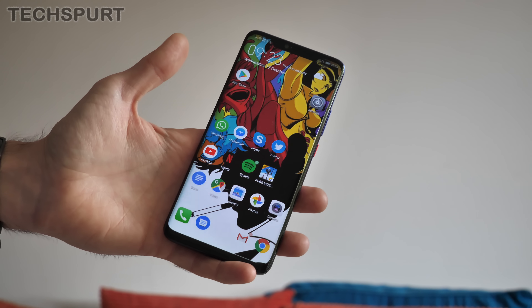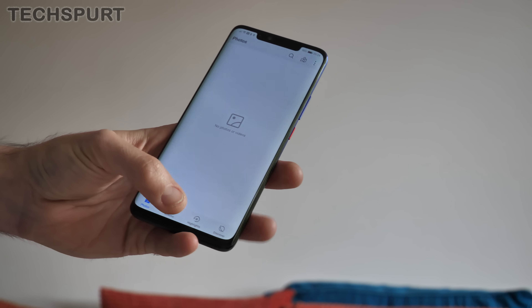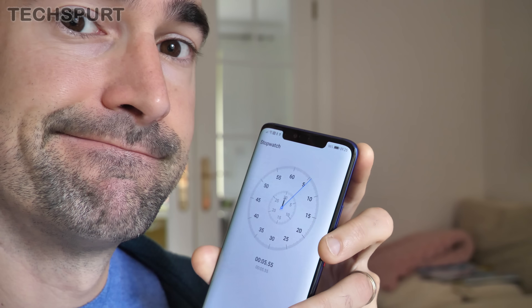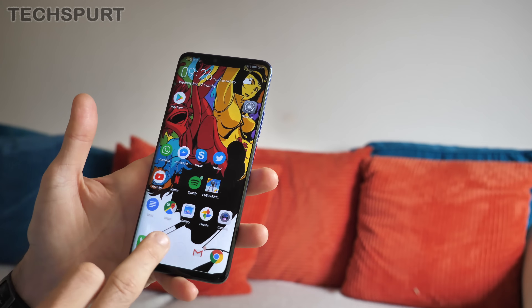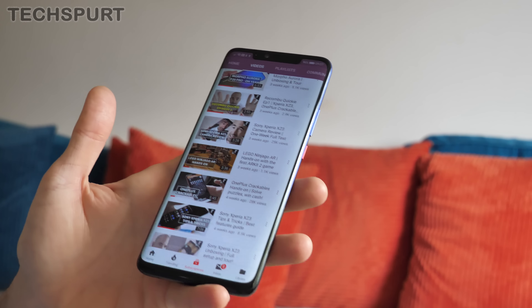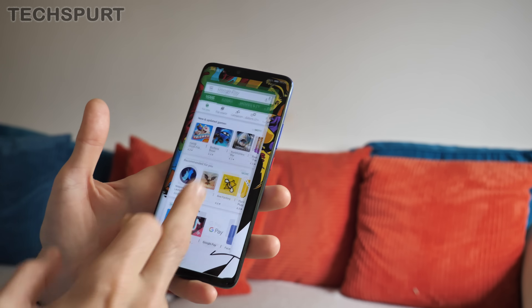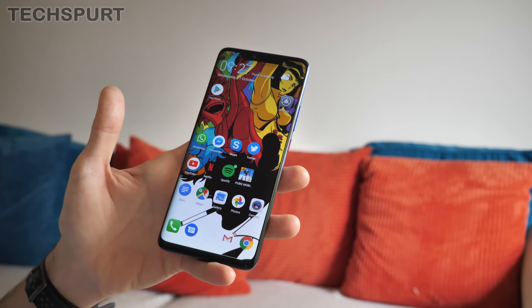Huawei has helped out even more with one-handed use in EmUI 9. Dive into some of Huawei's own apps and you'll notice that navigation menus have generally been shifted to the bottom of the screen instead of stuck away up at the top. Huawei has also tweaked some of the tones and natural sounds to make them sound even better — the stopwatch sounds like an actual stopwatch. There's also apparently been an improvement in general performance in EmUI 9, so apps should load quickly and menu navigation should be super swift. It's kind of difficult to notice here on the Mate 20 Pro, because it's rocking a Kirin 980 chipset backed by 6 gigs of RAM. But hopefully it should really make a difference on more affordable Honor handsets packing EmUI 9, helping to speed them up despite a more basic mid-range chipset.